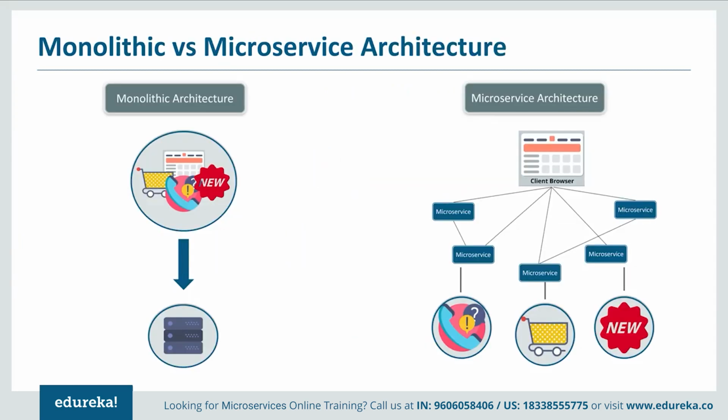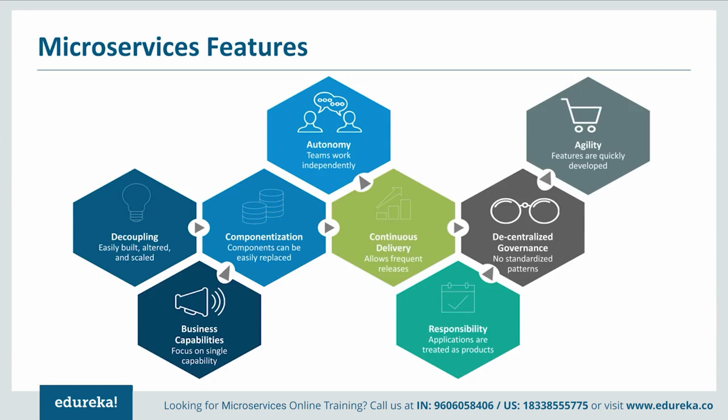Let's summarize the difference between both the architectures before moving forward to the features of microservices and the use case. So, in short, monolithic architecture had a single framework for all the features on a single database, whereas microservice architecture had different microservices for each and every feature handling their own database. Now, what features made the developers shift from a monolithic architecture to microservices? Let's have a look at them.